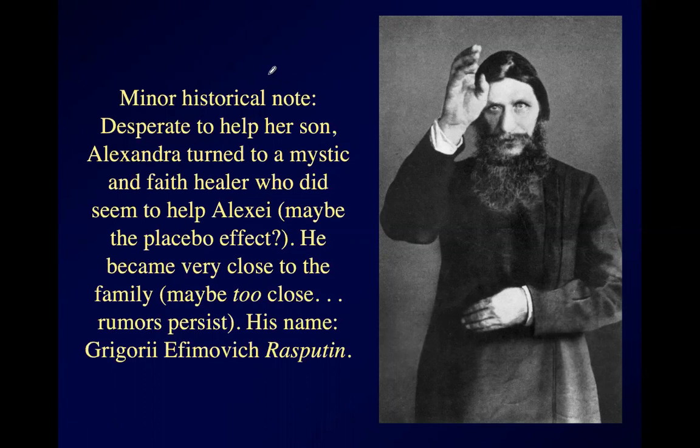Okay, in the animated film, he's an evil wizard. There's all sorts of legends about him. I have no idea if they are true or not. There was a lot of slander spoken about him because people resented the way he had access to the royal family, which basically meant ultimate power in Russia. I doubt anyone will ever know the truth because the people that did all ended up shot. The royal family was executed in 1920, and unfortunately, we now know they did get Anastasia.